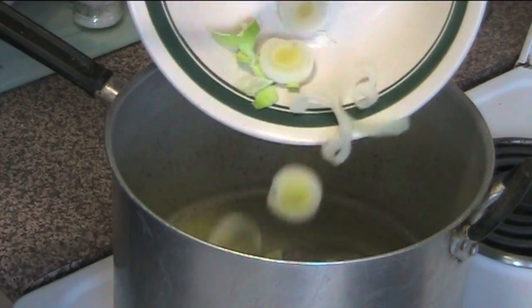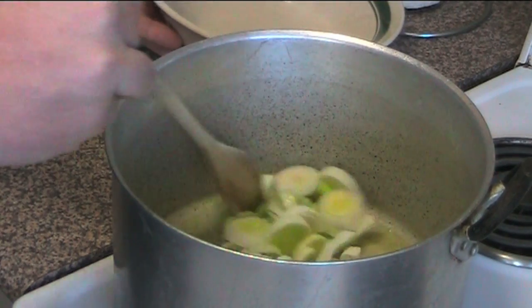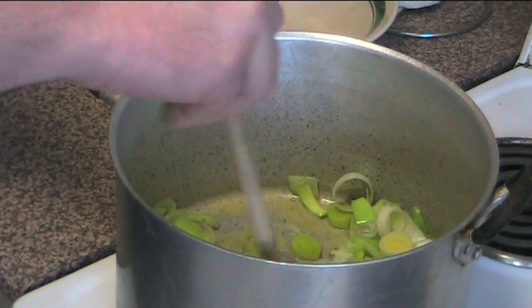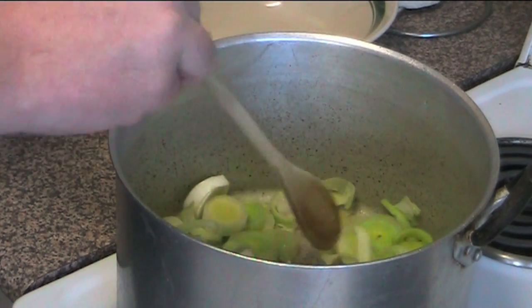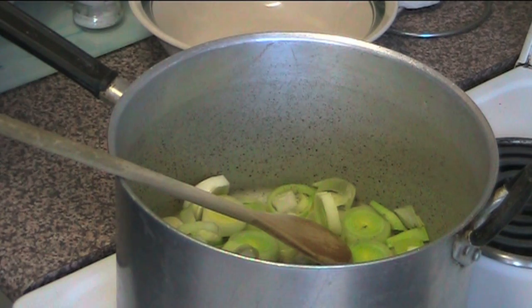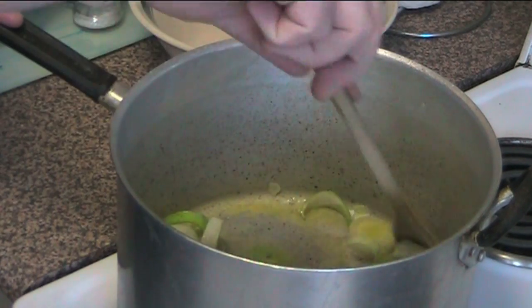Now, a word about leeks. They can be a little troublesome simply because when they're growing, they tend to attract a bit of soil and dirt. And so it's absolutely essential that you rinse them off in the sink with some cold water to make sure you get any of that excess dirt out of the leek. So when you chop it up, and if you notice there's a little bit of dirt there, don't worry, just rinse that bit off and it will be fine.